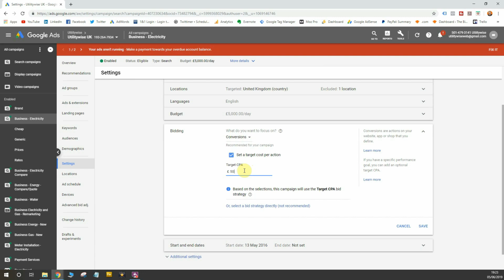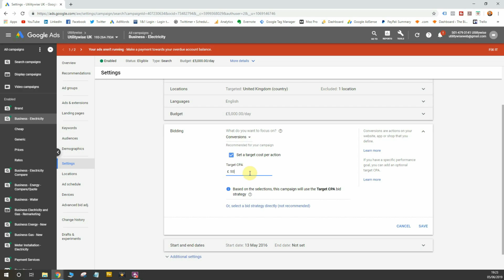However, if I were to decide I'm going to really push Google and try to get a CPA of £20, it won't work, because Google, first of all, can't work miracles. In addition, you're giving it too many restrictions when you give it too low a CPA. So your volumes will decline, the amount of clicks you get will decline, and your bidding will go down, because Google will think in order to get a CPA that low, I need to lower the bids as well in order to pay next to nothing for my clicks. You won't take part in as many auctions on the Google search results, and your campaign will basically die. So it's important to give a sensible number in this field.